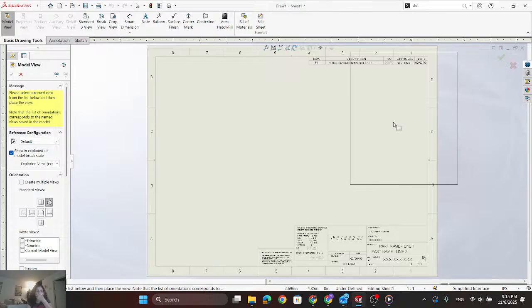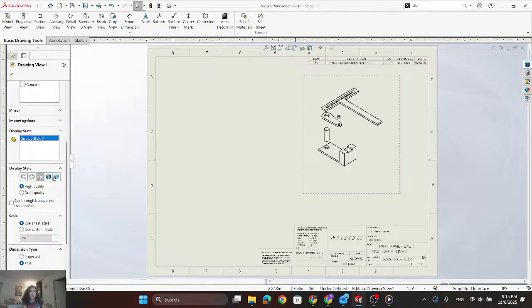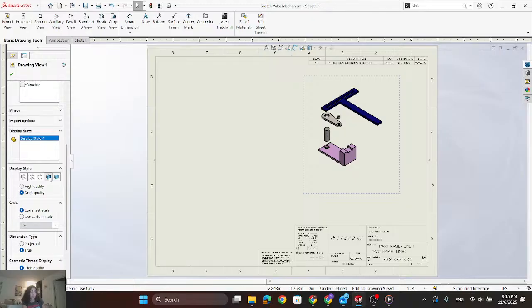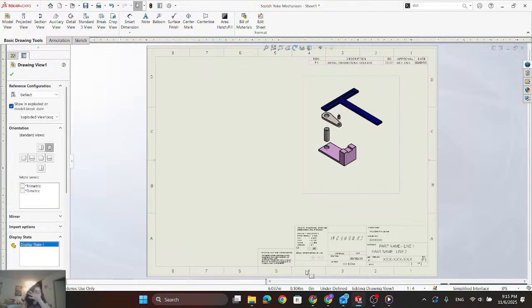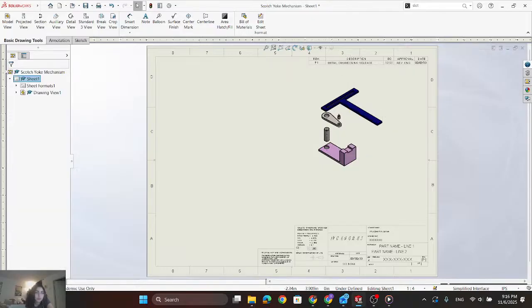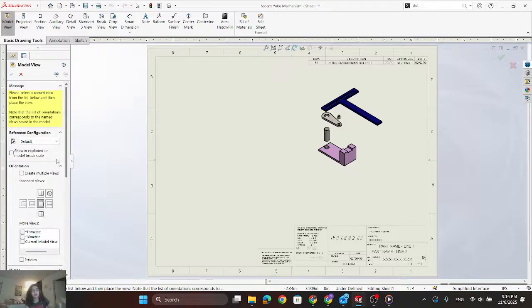Alright, we're going to do the Scotch yoke, and we're going to do an isometric view, basically. So we have it extended like that, and then I want the edges to be shaded. Okay, I want an extended, exploded view like this one, and I also want a collapsed view. So I want to move this, because I still need to put it. I don't know why it's not moving with me. Anyways, let's put this again. Also isometric, I believe.